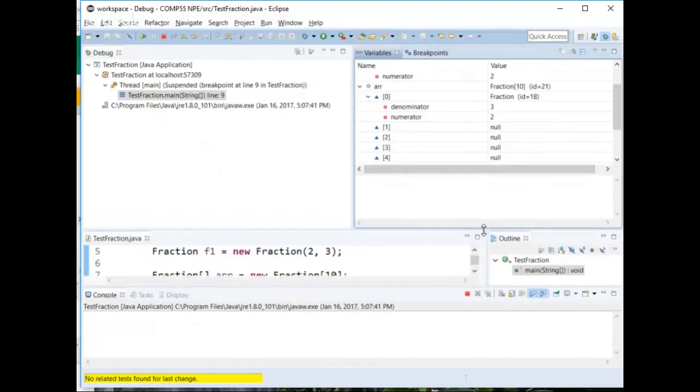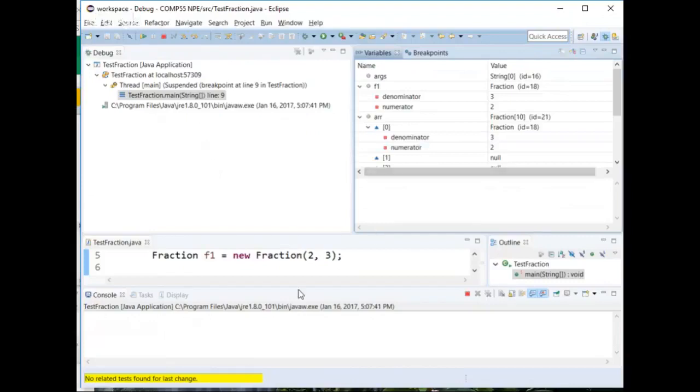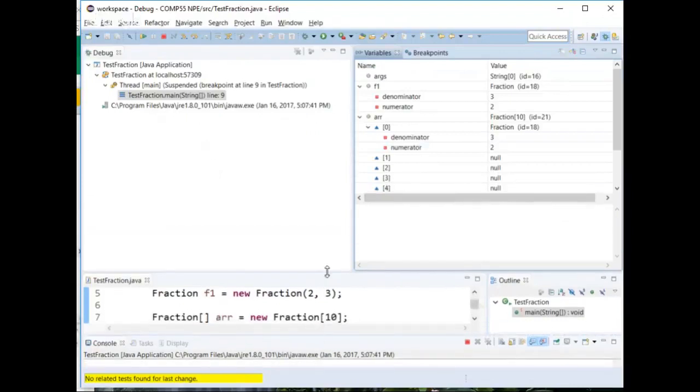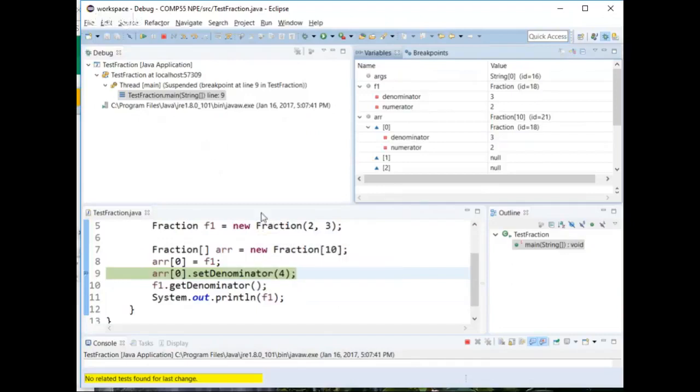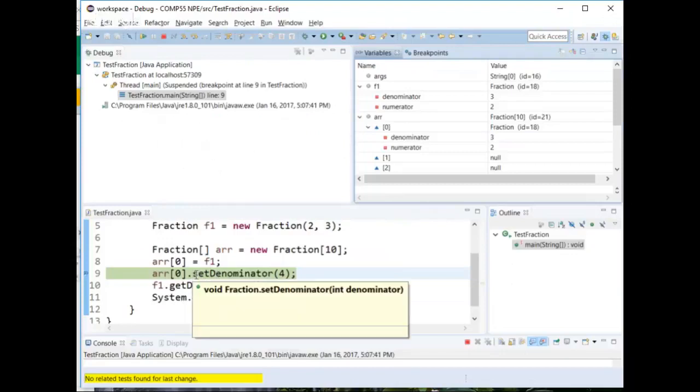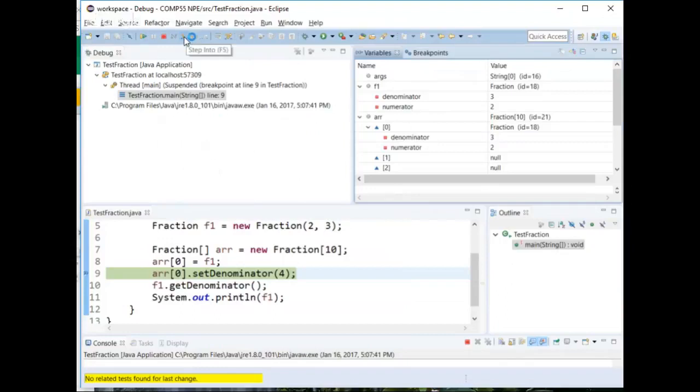And what I'm going to do is make this a little bit bigger over here just so that we can see that. One thing that's going to happen is that if I decide to move to the next line here, where I set the denominator to 4, I'm going to do that by clicking this little guy over here that's called step over. Step over will execute this particular line and move you to the next line. So essentially, it's going to set the denominator to 4 for ARR0. If I actually wanted to jump into the fraction code to see what it's doing inside of set denominator, I would use step into. That would jump me into the fraction.java code where I would be able to see that. I don't really want to do that in this situation. I just want it to execute that line. So I'm going to go ahead and just say step over.